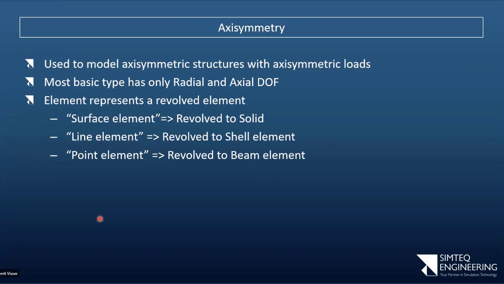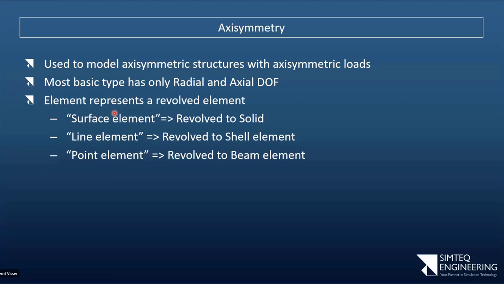Okay, then we get to another type of element, and I'll halfway switch forward and then just back again to complete the slide. So any kind of an axisymmetric structure, and if you don't know what it is, you'll see in a moment, but I assume most of you do. Any axisymmetric structure with an axisymmetric load, and there's a minor additional thing that says the results have to be axisymmetric as well. So I'll get to why I add that additional comment in a little bit.